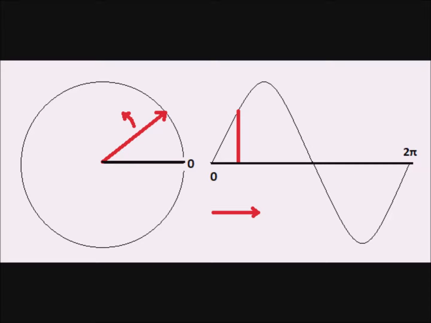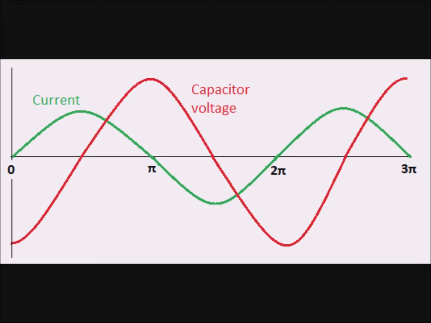A sine wave can be drawn by rotating the radius of a circle and plotting the height of the radius point above or below the horizontal. A single cycle of a sine wave passes from 0 radians to 2 pi radians. As current is arriving in the form of a sine wave, we can predict that the capacitor will charge while current is positive and discharge when it is negative. Therefore, the capacitor voltage will be at its extreme whenever current crosses from positive to negative or negative to positive. So we see that the capacitor voltage lags current by pi over 2 or 90 degrees. We saw that in our last simulator experiment.